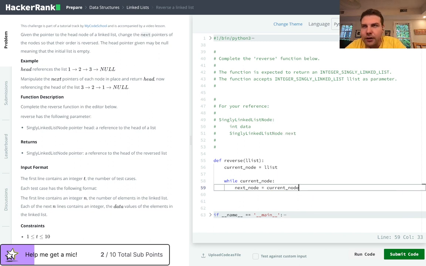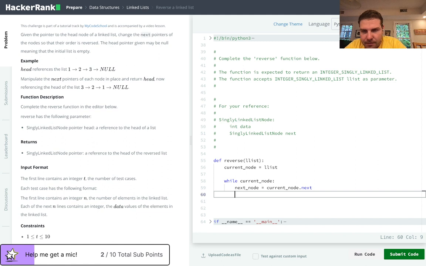You don't want to lose track of current node because you really need to traverse in order. Current node dot next. The current node stays the same. And then 1, 2 to 1. So next node dot next equals current node.